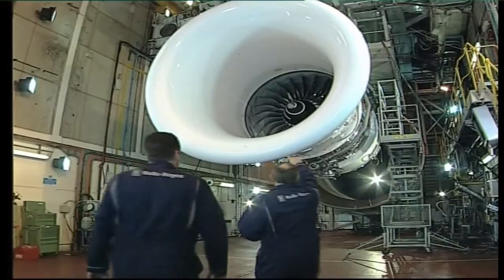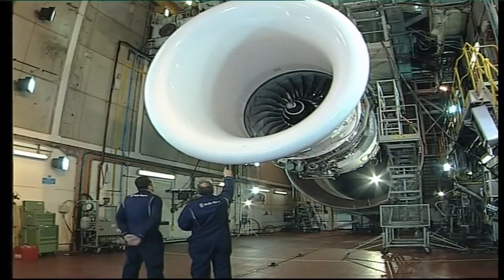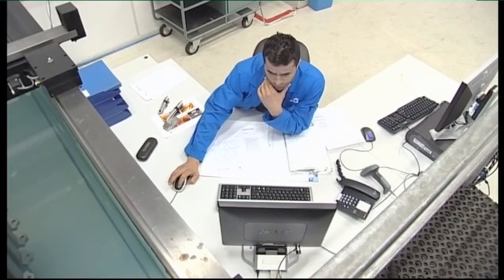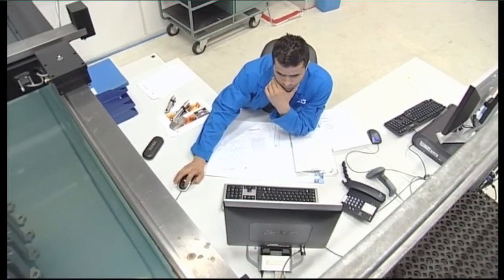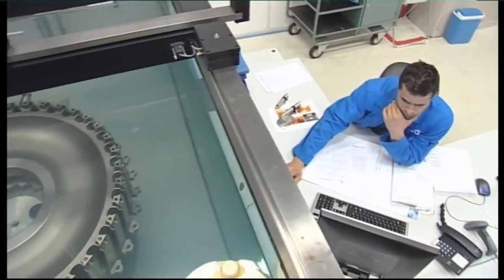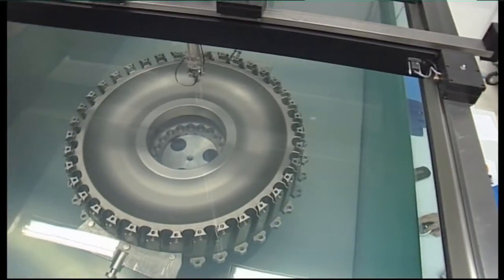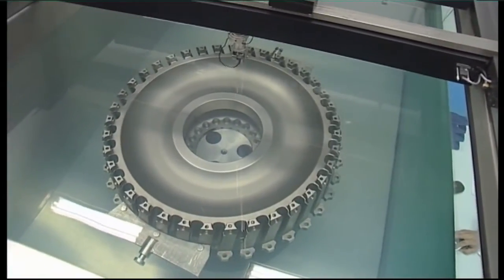During in-service inspection, a whole range of NDT could be carried out, depending on the number of flying hours. The NDT could be carried out in a hangar or perhaps in the engine shop. In the engine shop, the individual parts of the engine get removed and more detailed inspections can be carried out.